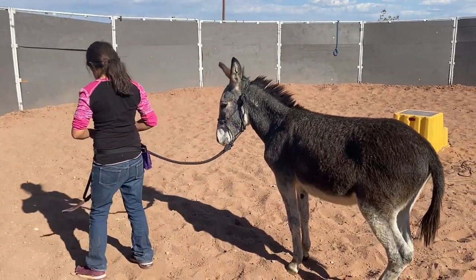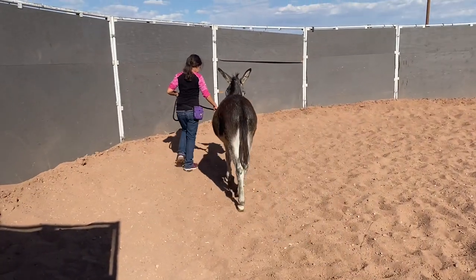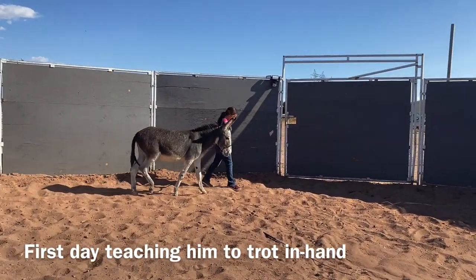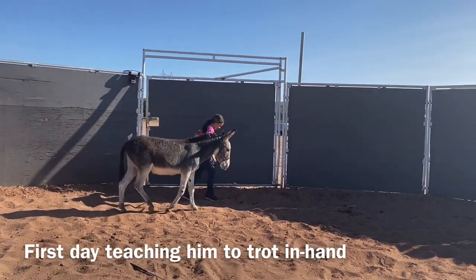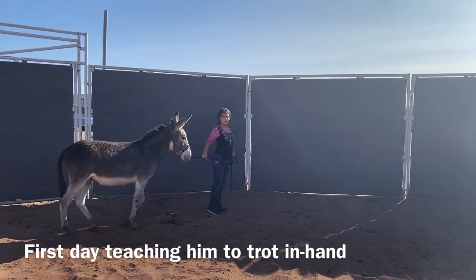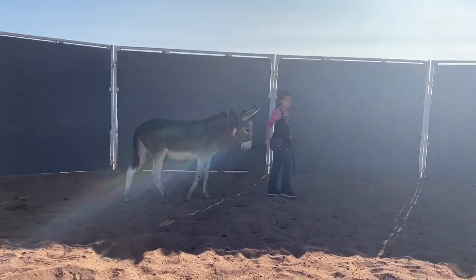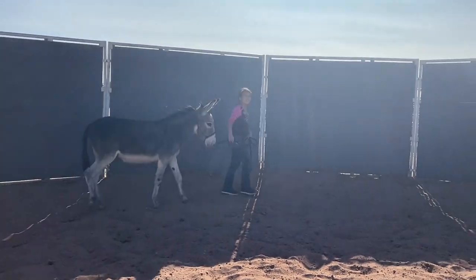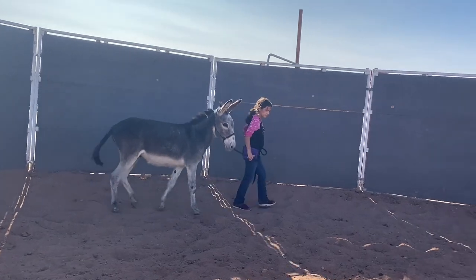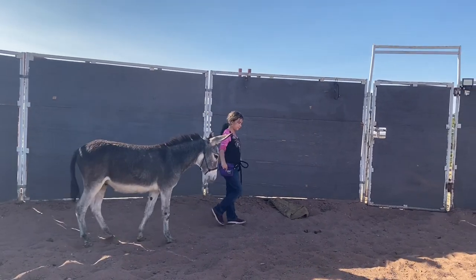All right, so just practice leading, and then you can work on your backing, and then I'm going to show you how to teach him to side pass, okay? The leading is getting pretty good. And I'm going to explain to you what we're going to do. The cue is, look at me. The cue is hand forward and up. And then two clicks, or you can keep clicking because he's a burro. Keep clicking, and then you're going to kind of jog in place. And then I'm going to go behind him after you start doing that and have him go forward. As soon as he trots, you're going to do your noise and give him a treat. You got it? So tell me what you're going to do.